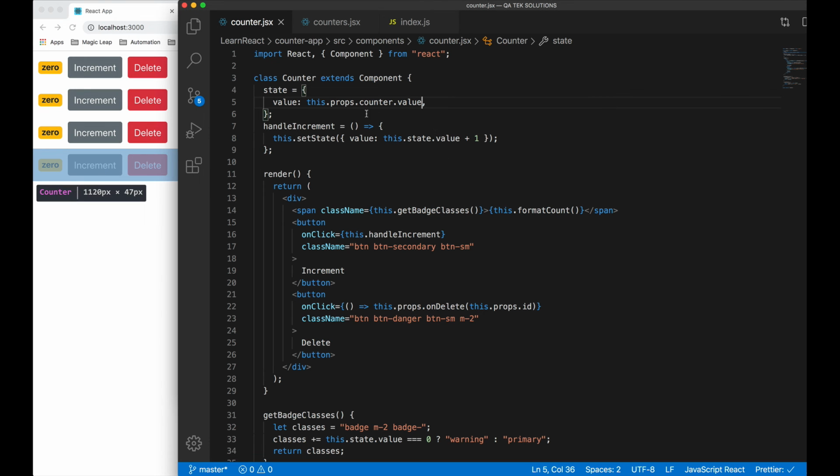Cool. So for value, same thing, this.state.value, we're going to implement that.